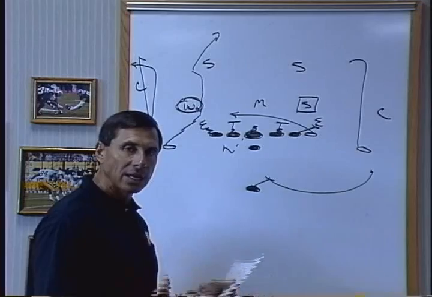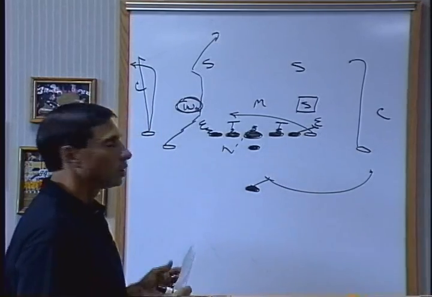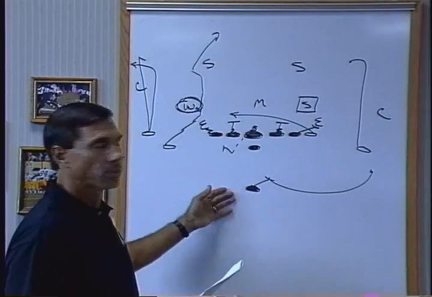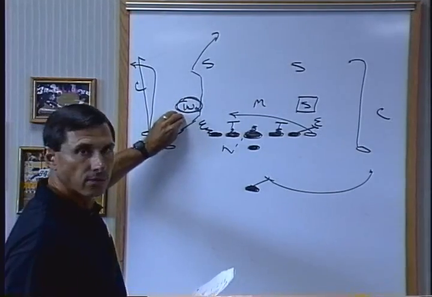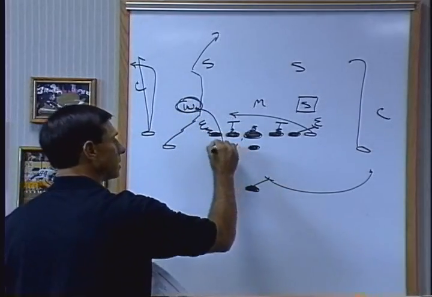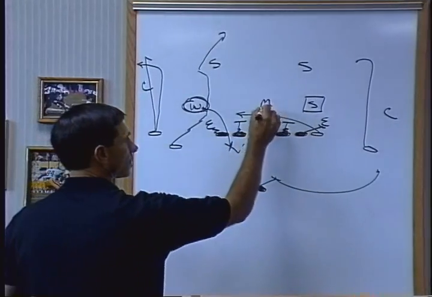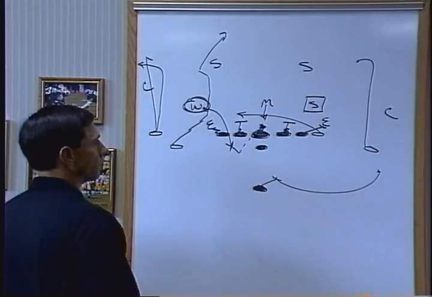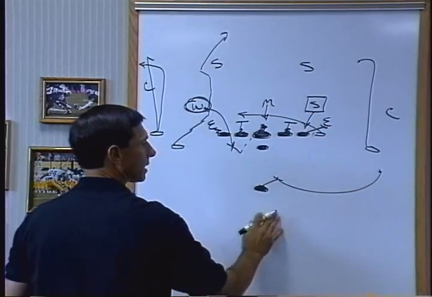But the reason I'm getting into this is so that we can begin to teach you and teach our quarterback, who are you hot off of in this particular presentation? Well, in this particular presentation, the hot defender would be the Will linebacker. If this young man decides to blitz, we don't have a protector for him if, in fact, the center is engaged with the middle linebacker if he should come. Okay? If the Sam linebacker came, we would lose the fullback. He wouldn't get out in the protection.